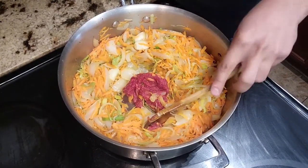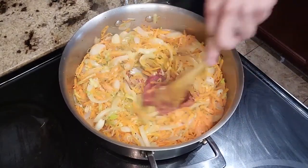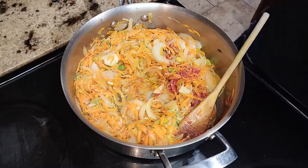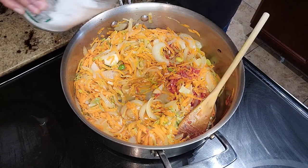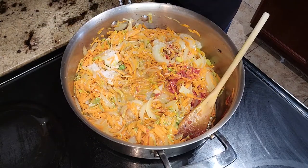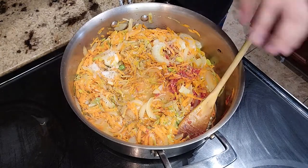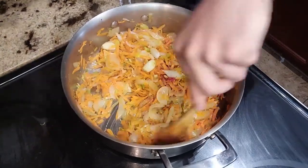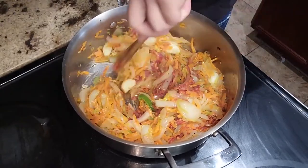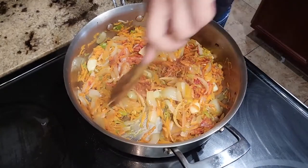While this sweats off, I'm going to zest one lemon, fold it in, and add just a touch of lemon juice. I'm going to season this mix very slightly. Now when it comes to braising or stewing, typically you don't want to season too much at the very beginning because the liquid is going to reduce over time, and when it hits that reduction point where it's almost ready, sometimes it can become over-seasoned. So I'm only going to season this mix here. When I add in the beef stock, I won't season it until close to the very end. I'll let this cook off for another five minutes, then add in the stock and add back the lamb shank.